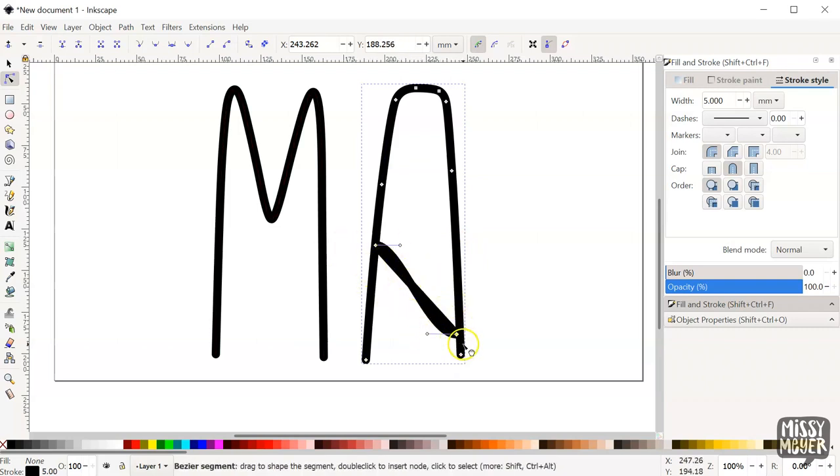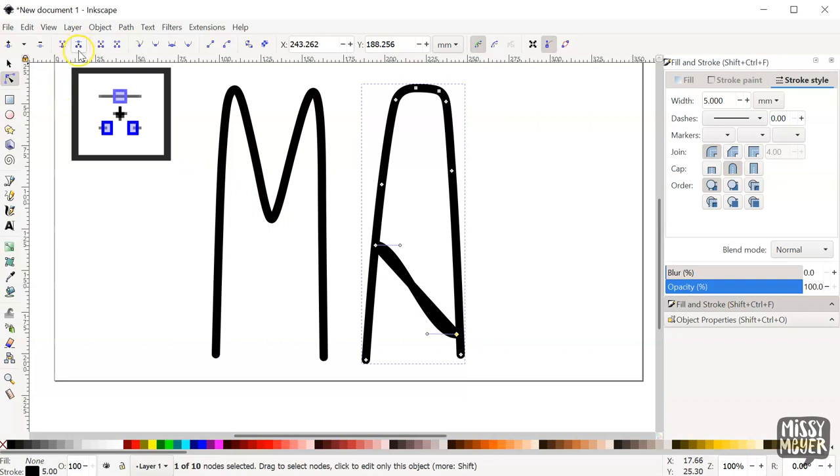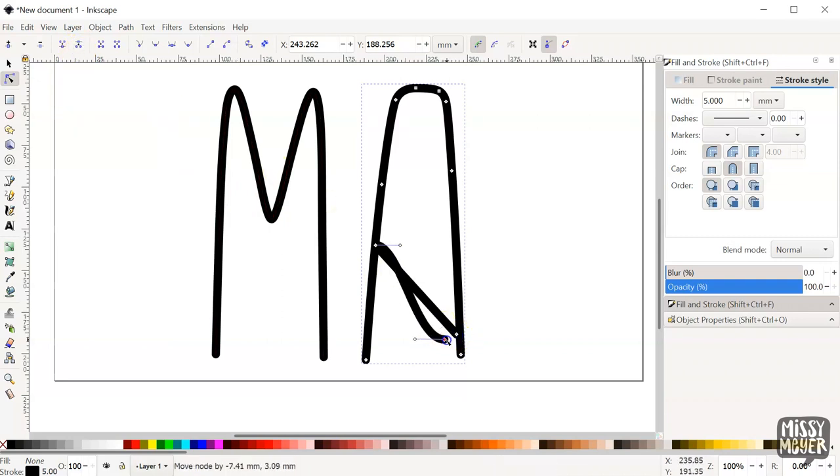The curved stroke is the one we want to keep, and the straight line connecting the start and end points needs to go. Inkscape has a separate button for breaking apart a path from a single node. Select one of the end nodes, then click this icon. It's a single node on a path, becoming two separated nodes. Once that's broken, you can move one node back to position and delete the other one.